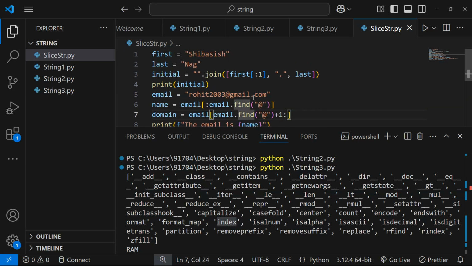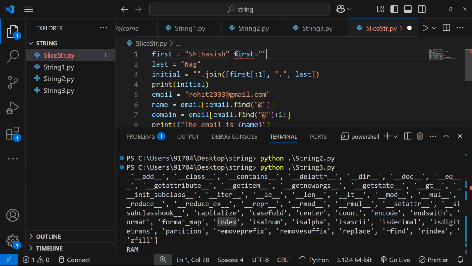So we can say first equals to a blank string, that is, simply write first equal to a blank, nothing in there, and then simply write print, and within dir you pass in this first, that is the string, and then all the inbuilt functions associated with that particular string class will be revealed by Python. And you need to remember some of these, whichever functions you require, use them on your own.